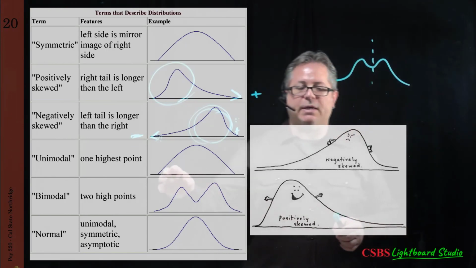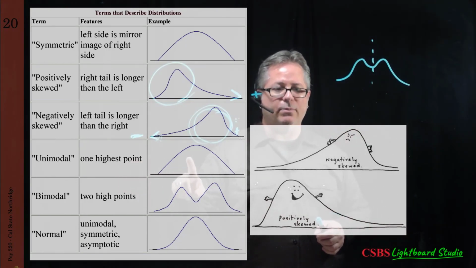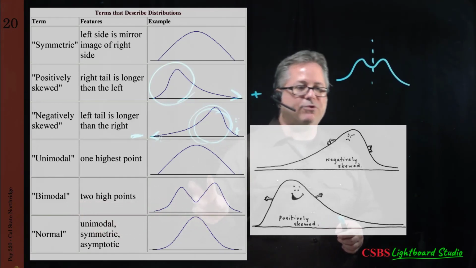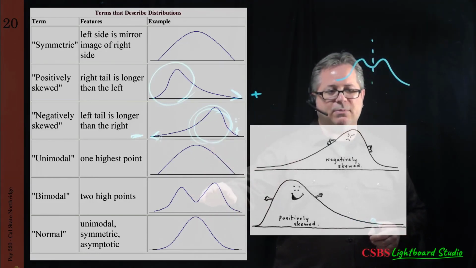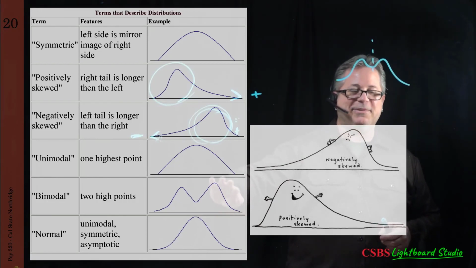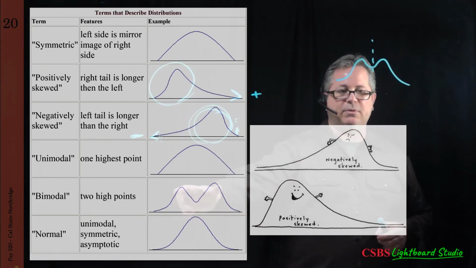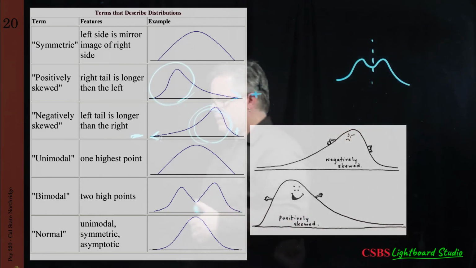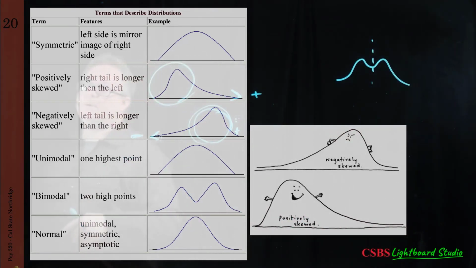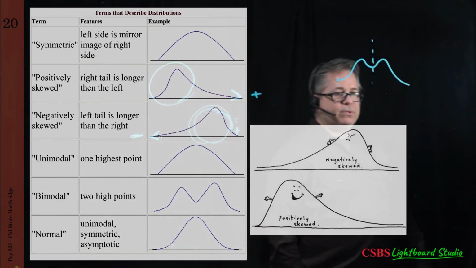If a distribution has one mode, one highest point, it's considered unimodal. If it has two points like this, it's considered bimodal. You can have trimodal and multimodal distributions and all that kind of stuff. There's a joke in there about a distribution that's a la mode, a little ice cream on top, like a sundae, but it doesn't matter. Bimodal is about as much as you're going to see. People don't really talk about tri and multi and so on. It's either got one, two, or none, because as soon as you get to multiple modes, the idea of using the mode becomes not useful anymore.